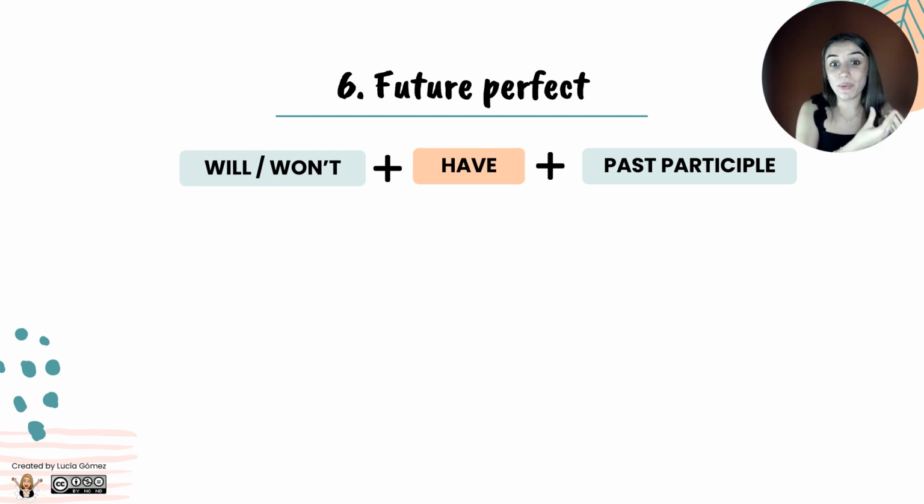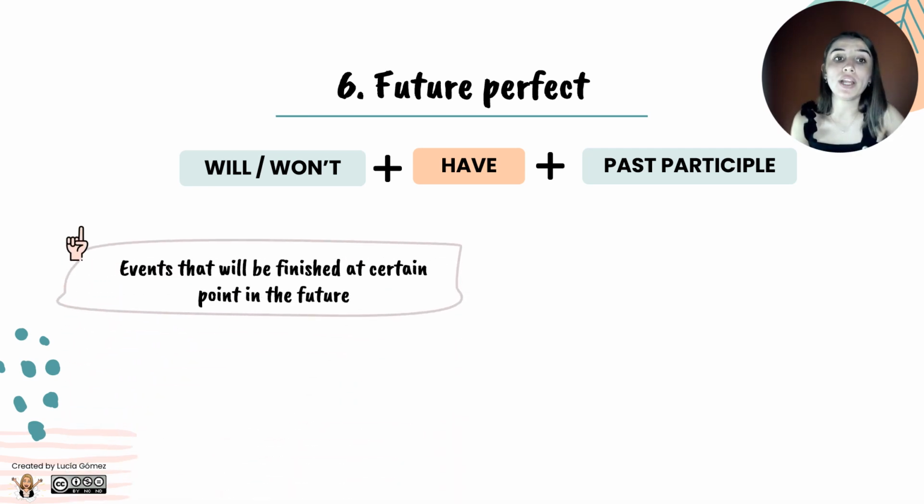¿Cómo narices hago el have en futuro? Pues poniendo delante will or won't. Ahí lo tenéis. And since the tense is a perfect one, I need to maintain the past participle form. Remember, if the verb is a regular one, I added ed, but if it's irregular, I need to check the third column of the verbs. ¿Vale? Recordad, si el verbo es irregular, me tengo que ir a la tercera columna de los verbos irregulares.